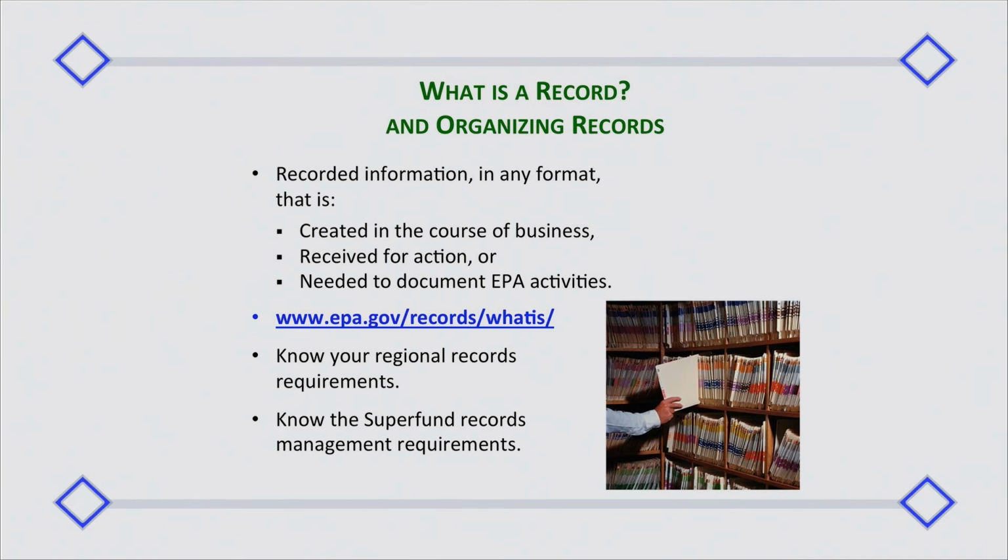By visiting epa.gov/records/whatis, you can learn more about what is considered a record and how each type of record should be handled. In addition to this site, it is important to get to know your regional or agency records requirements. Also, get to know the specific requirements for Superfund records management.